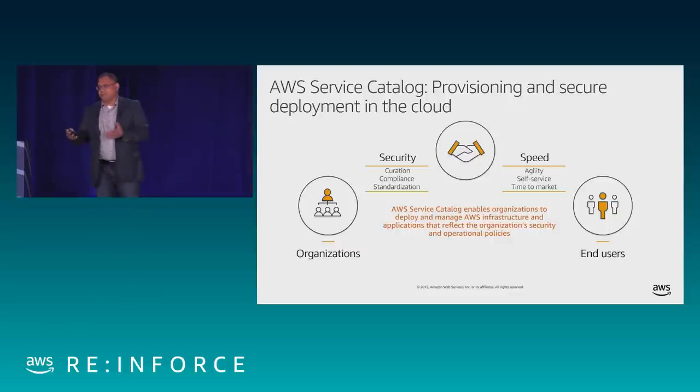Once you've deployed a portfolio of services targeted at an end-user group, you ensure that end-user groups do not have access to the console anymore. That helps developers be doubly sure of what they are entitled to use. It is very easy for the administrator to add something to the portfolio or take something out of it. In that way, it fosters agility and enables DevOps, and we will talk about DevSecOps later today.